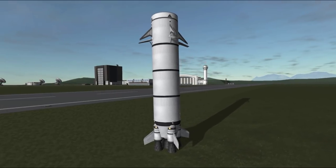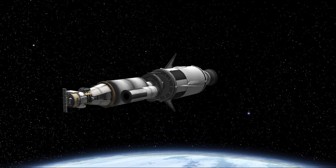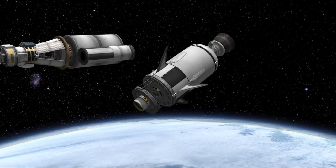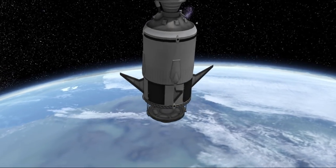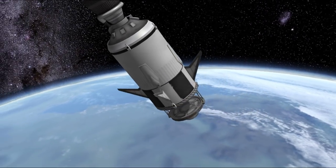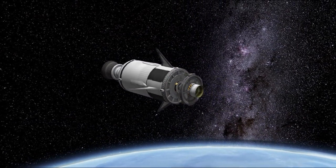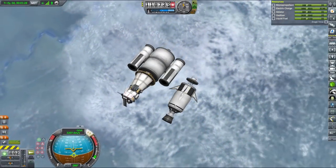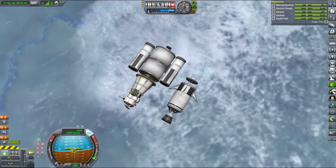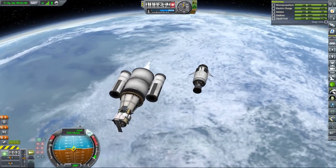With our booster landed next to the runway we can switch to the upper stage. Our vessel with the upper stage still attached is in low Kerbin orbit, so now it's a good time to detach it. Once we are done with the upper stage and have it safely on the ground, we will talk a little bit about the probe itself, and the real mission this launch is going to mimic — our destination, craft design, and the massive burn we need to perform. Right now, however, we need to de-orbit and land the upper stage of our Pleiades reusable rocket.